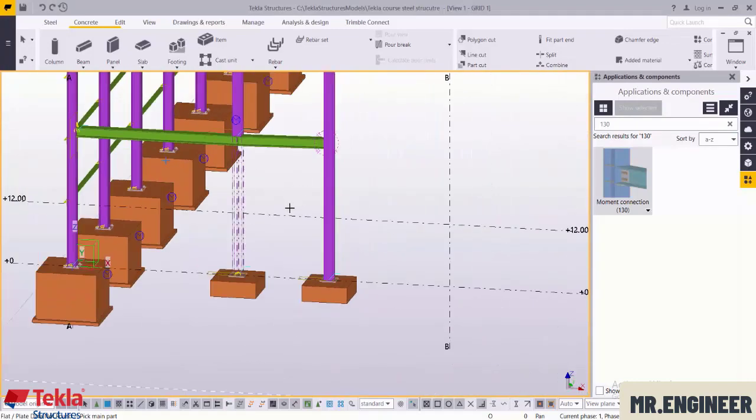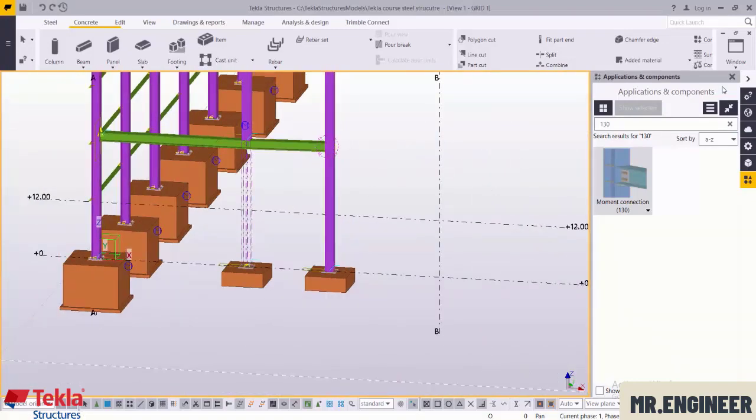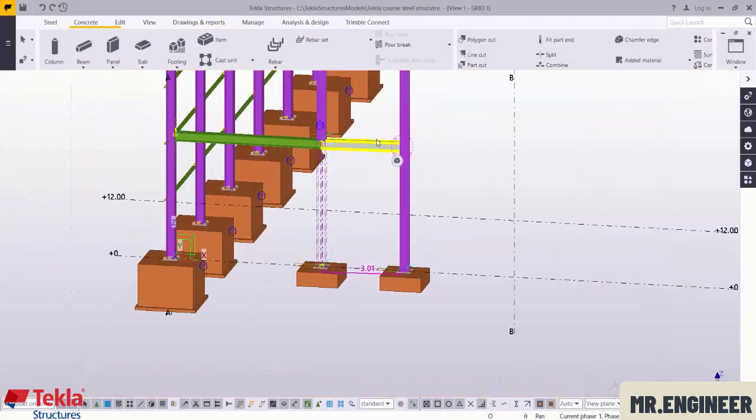And now these beams, we have drawn them with an error. We need to remove them.